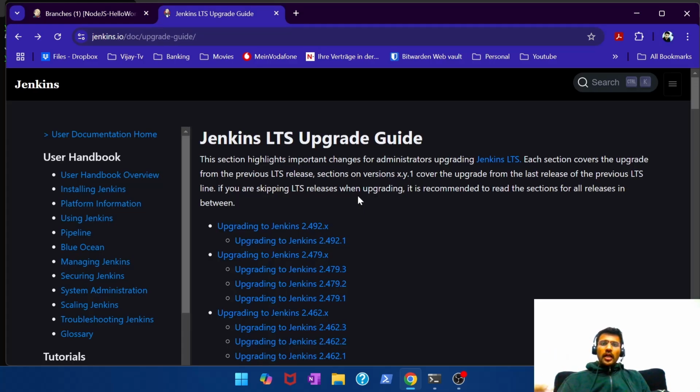Now, Jenkins provides you a comprehensive guide for the latest versions of Jenkins that have come out, and each of these has a release note. They say what prerequisites you need to have, what changed, and if there's any dependency that you need to get this version upgraded. All of that information is given in the Jenkins upgrade guide. So I would suggest, as an industry practice, that before doing any kind of upgrade, you thoroughly go through the upgrade documentation or the release notes to identify what has changed, what is going to change, what the prerequisites are, what it impacts, and so on. It will help the organization, and specifically production running instances.